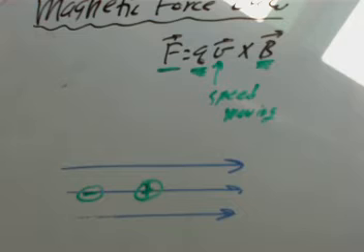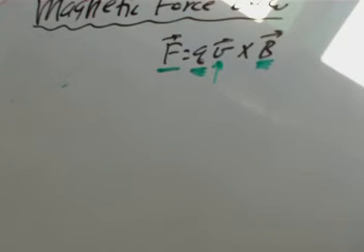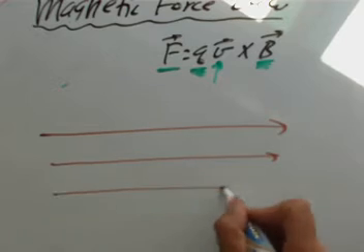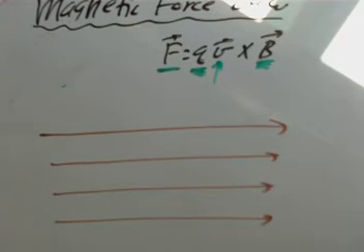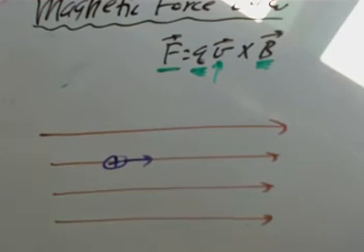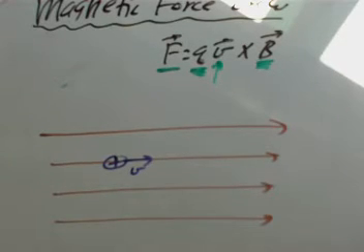Okay, so let's draw some examples, so I can show you the nature of this law. If they are moving, what type of force do we expect then? Let's get some magnetic field lines drawn up here. I'll use a bit of brown for the magnetic field lines. Here are some magnetic field lines. And what we'll do now is simply put a charge in it and get it moving this way. So here we go. We've given the charge some speed V now, and of course these brown lines, as I mentioned before, are the magnetic field lines.